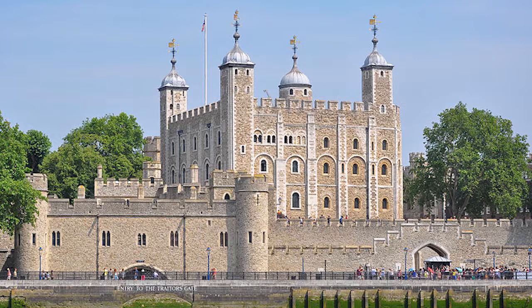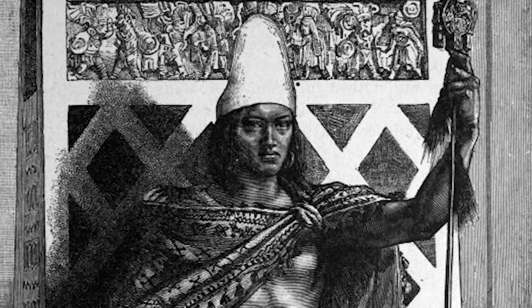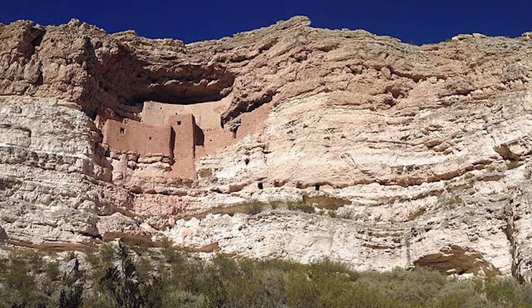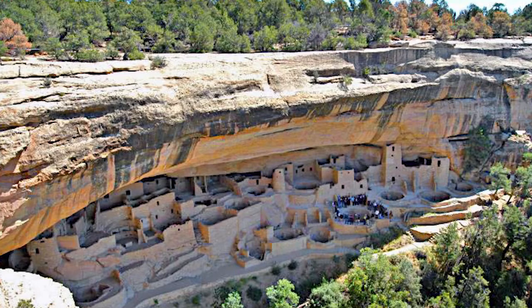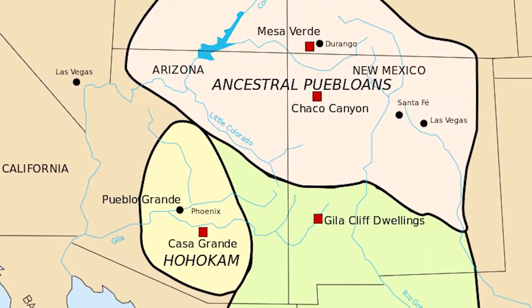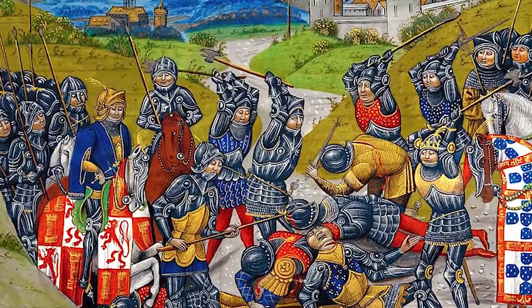Well, not a castle in the traditional sense, and having nothing to do with the Aztec emperor for which it's named, Montezuma Castle in central Arizona evokes the same feeling of awe as castles clinging to bedrock cliffs throughout Europe. Montezuma Castle is one of many cliff dwellings throughout the southwestern United States that were built during the Pueblo III period approximately 700 to 900 years ago and roughly coinciding with the start of the late Middle Ages in Europe.